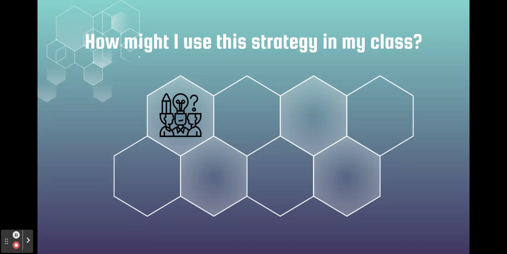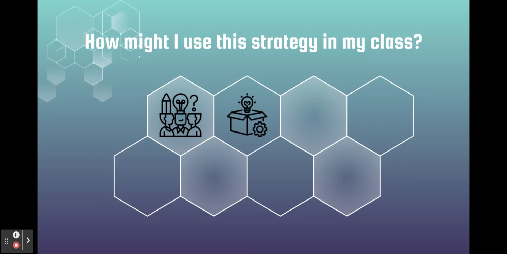So at the end of the 5 minutes, they should have 5 hexagons with 5 different ideas. And then I can put them into small groups where they can discuss their ideas and create their hexagonal thinking maps. So that's really great, because the students are generating ideas individually in a brainstorm, and then they're coming together to talk about how all those ideas connect.